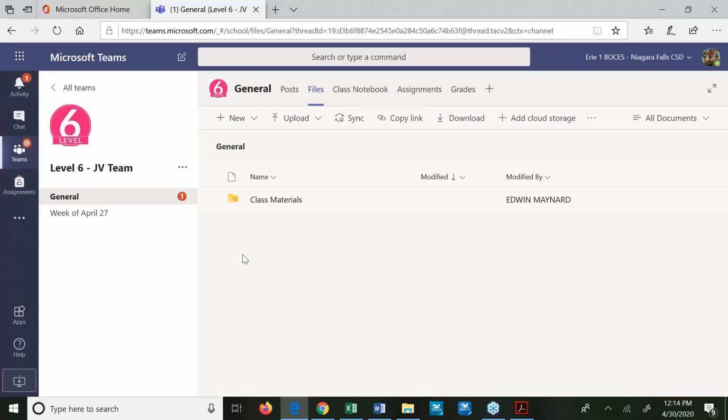So what I have done is I've made a new team, and this is different than the level 5 team. I actually even killed the level 5 team because I didn't like the settings on it. So I did create a brand new team, and I'm going to have everybody in a second here join this team the way we did yesterday. I'm going to put the code on the screen.